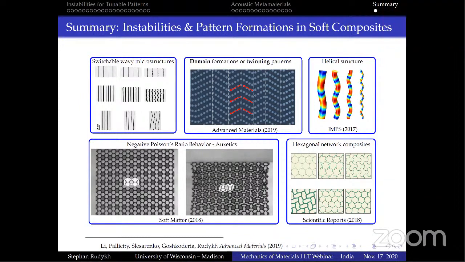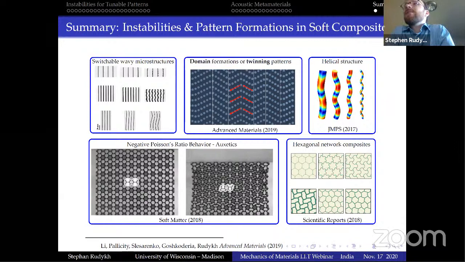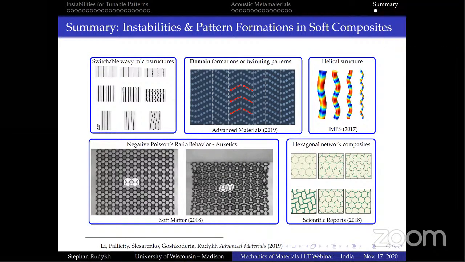Anshul, can I ask a question? Yes, sir. Yeah, Stefan, very nice talk. How sensitive are these patterns to randomness in the microstructure? I mean, is it possible for the long wavelength patterns to degenerate into short wavelength ones, or vice versa, because of randomness?